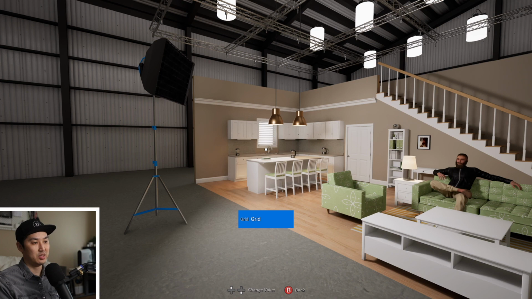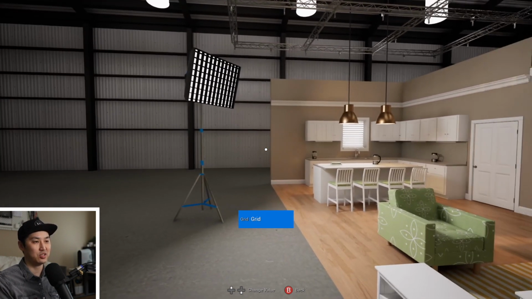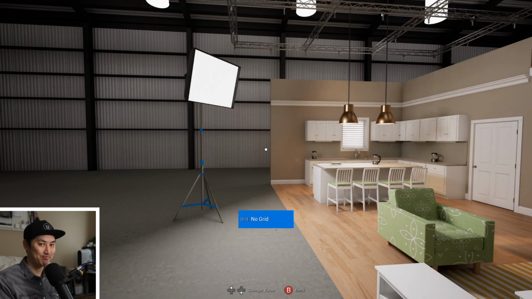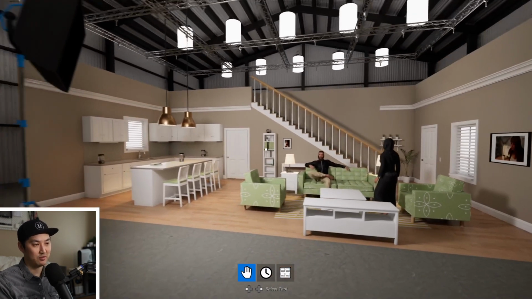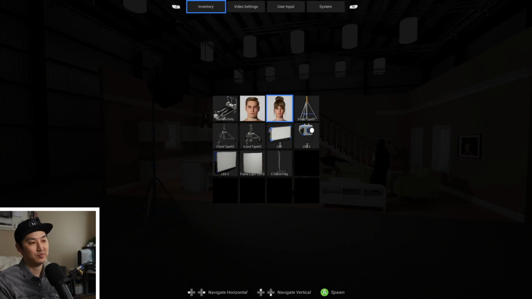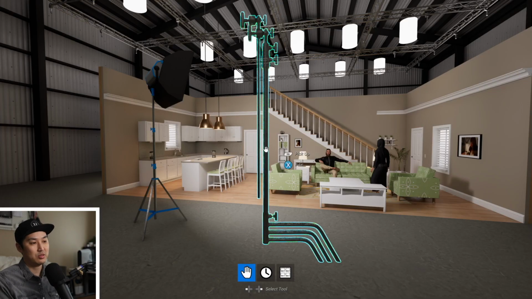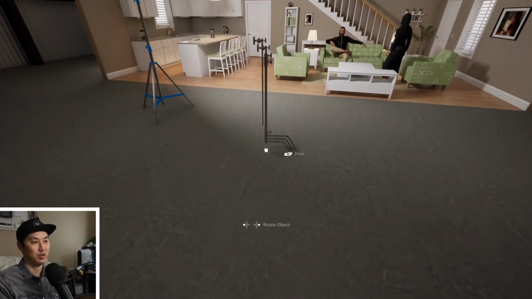Now, if we look at what this is doing, it's not very much. It looks like it covers the whole light, but it's actually just looking at it from the side. This boxes it in a little bit, but not very much. We need to continue to cut the light off of this set, or rather that is our goal right now. We're going to go and get our brand new C-stand flag combo.